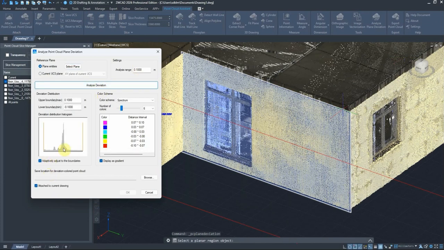So here is the result on the deviation distribution histogram, and given this result, we can try to refine it further by reducing the range to 1 centimeter. And here it looks better. Now I can increase the number of colors for the deviation display, so let's set it to 10. And here I can choose where to export the result.